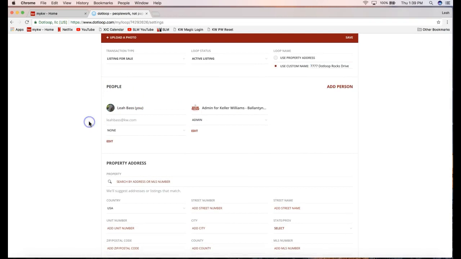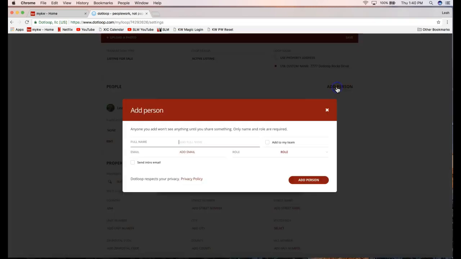Okay, in the people section here, this is where we're going to want to click Add Person on the right-hand side to add in our client's information. So let's go ahead and kick that off. Let's click Add Person on the top right here. The three main things that you'll need to add a person are their first and last name, email address, and a role. So let's go ahead and put that in. If you want to put in practice with John Smith or your spouse's names, kids' names, go ahead and put in a name here for your client.